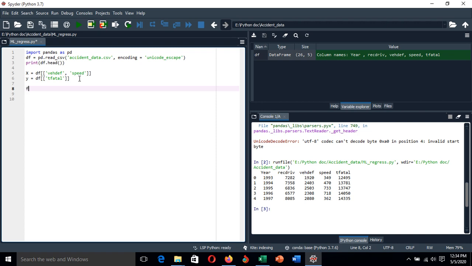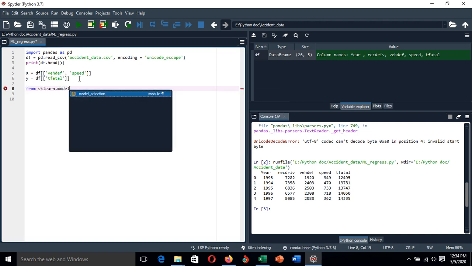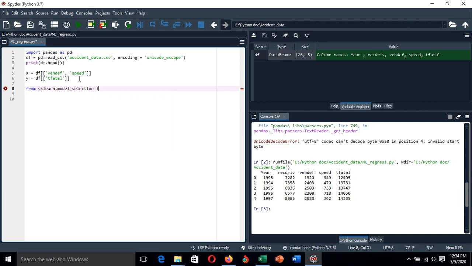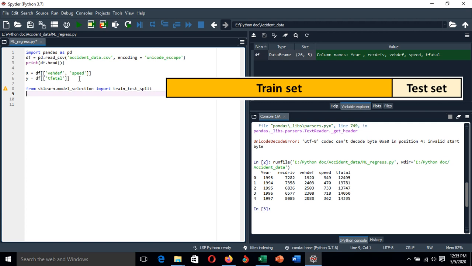So from sklearn, import train test split. Okay, so we are going to split the data set into a train set and a test set.